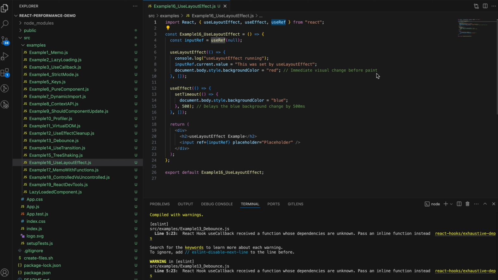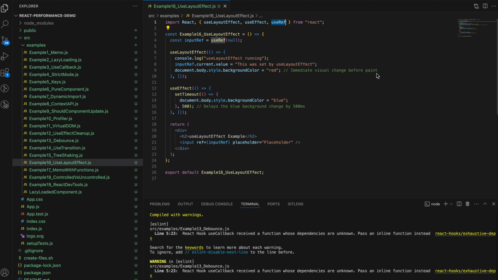This makes it useful for tasks where you need to measure or modify the DOM before the user sees the real changes. So before the real DOM painting or rendering happens, this can play a significant role.